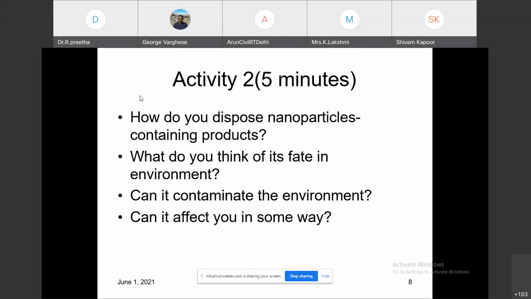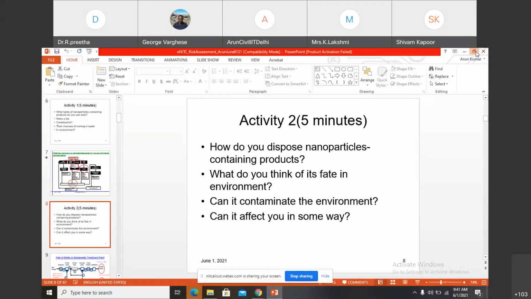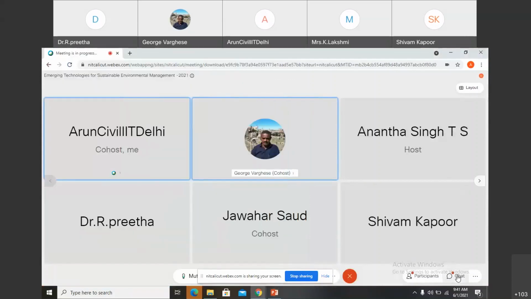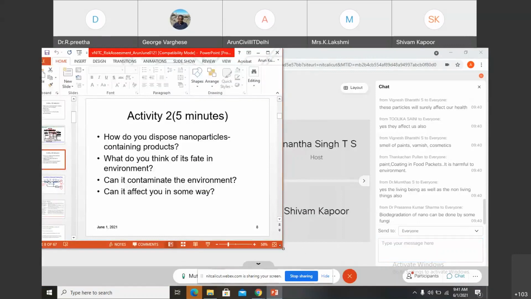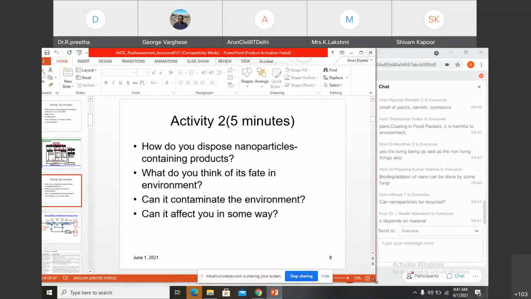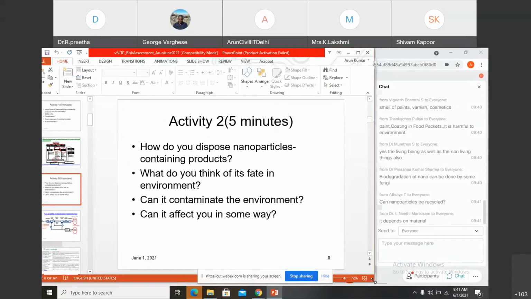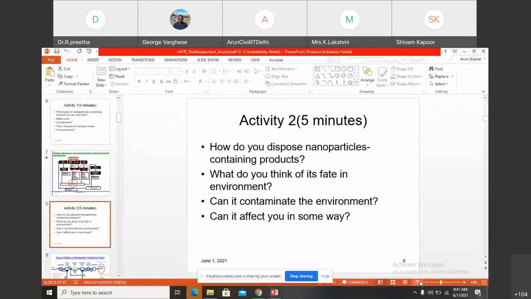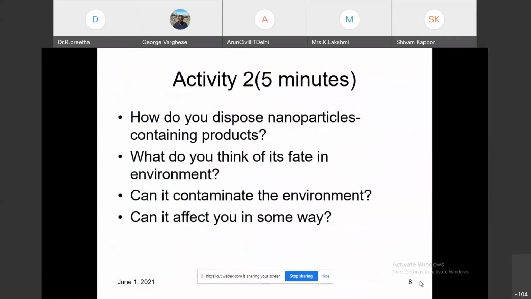So there are responses in the chat box also, Professor Arun. Okay, there are many people who have given their comments in the chat boxes. Maybe I will just listen from them because it will be difficult for me to see both things. Yes, understand that. Those who post in the chat box can even speak. Okay, can anybody share what they are thinking?